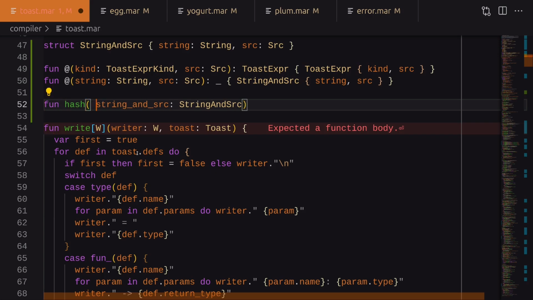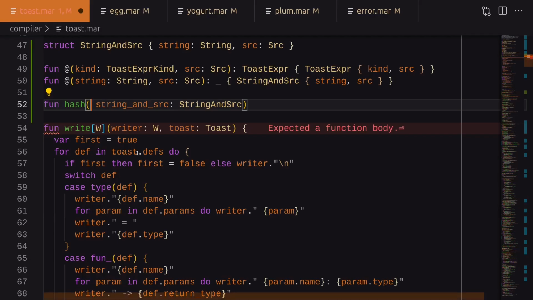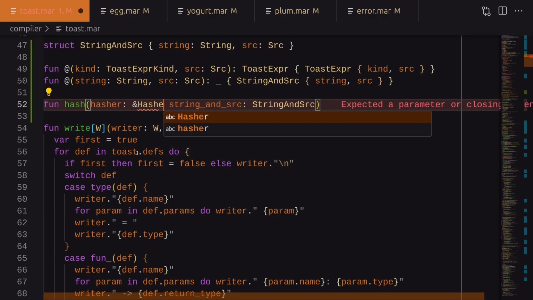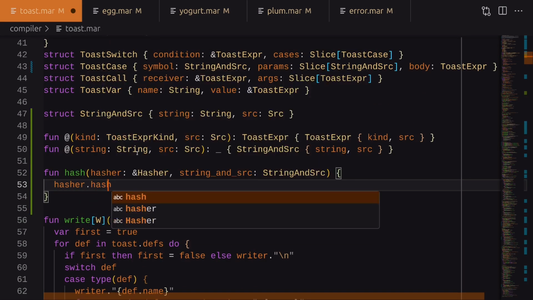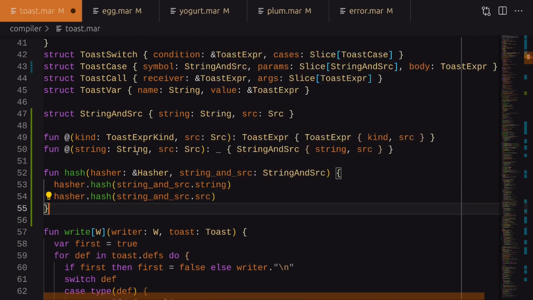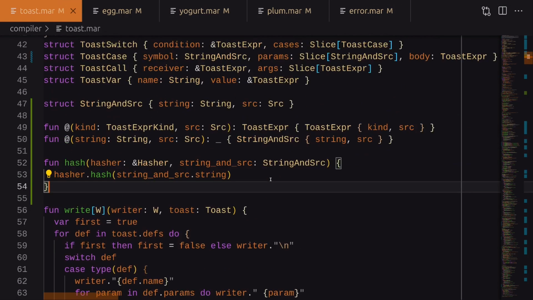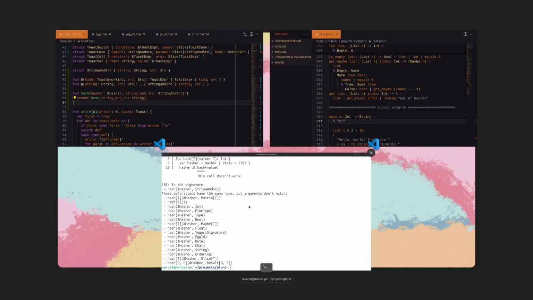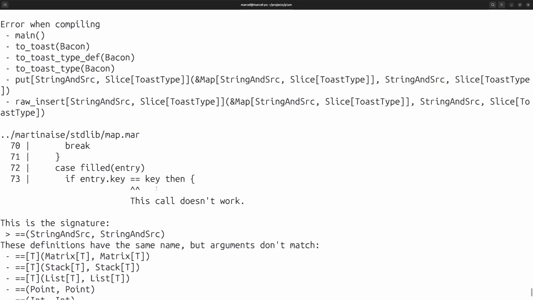Oh wait, it needs a hasher, yeah. And it basically just does hasher.hash the string and the source. Okay, sure. Oh wait, the source has the entire file inside. Let's just do this. Cool.